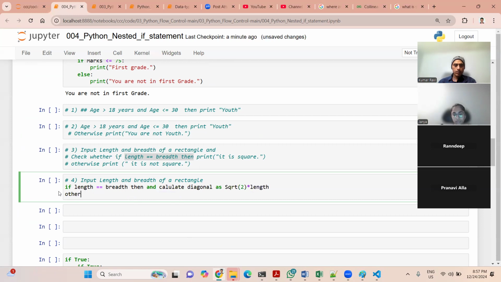Otherwise, calculate diagonal equal to a square root of length squared plus breadth squared. Okay.